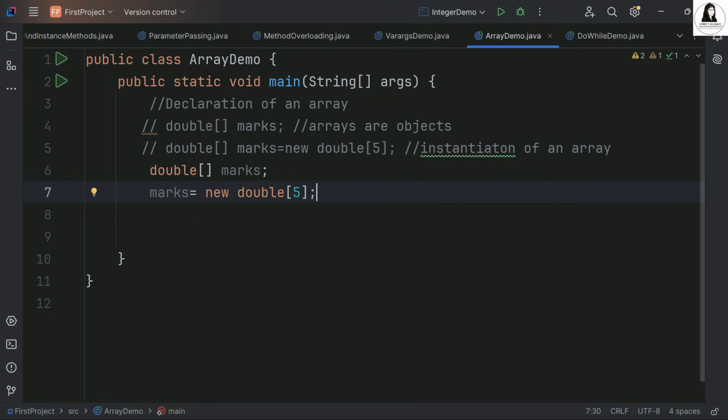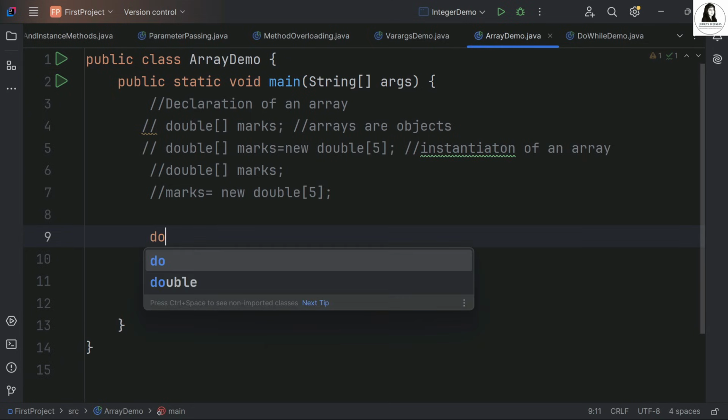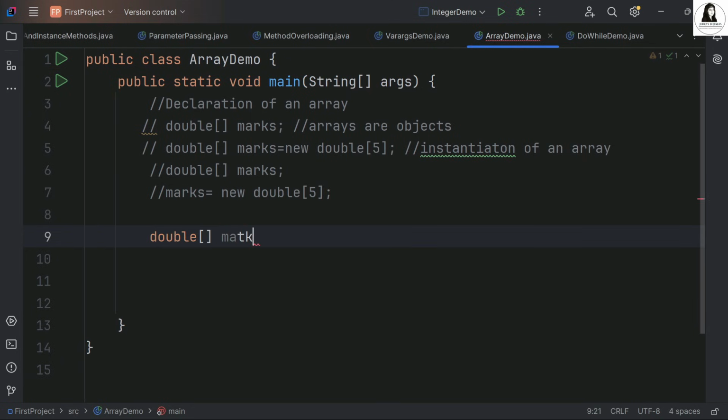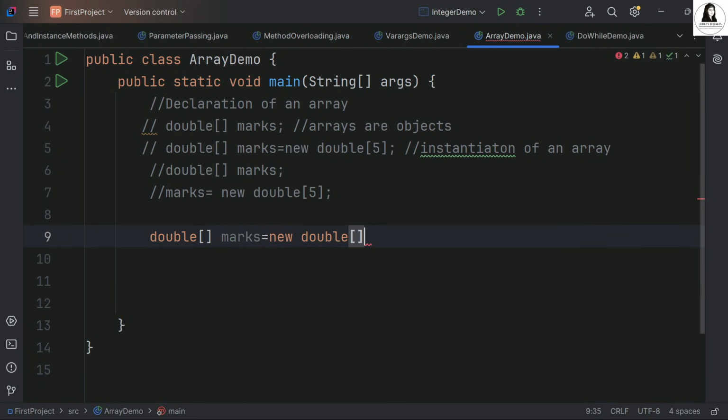Now, how to initialize an array? Suppose let's comment out this also, and we will now use an array initializer to initialize the array. The third thing is we are going to initialize the array. One way is simply to write the same syntax: double, name of the array, marks, and new double, and here also we will give the list. How many elements do you want, like 34.5, 78, 99.8? Only 3 elements of type double. This 78 is an int, but that will not give you any error. It will be promoted to 78.0.